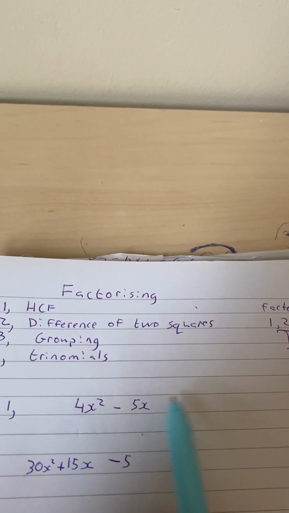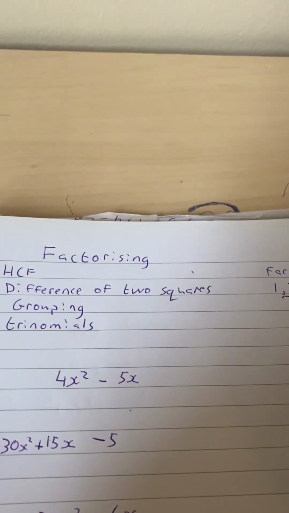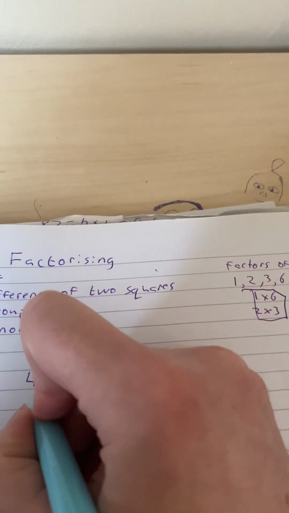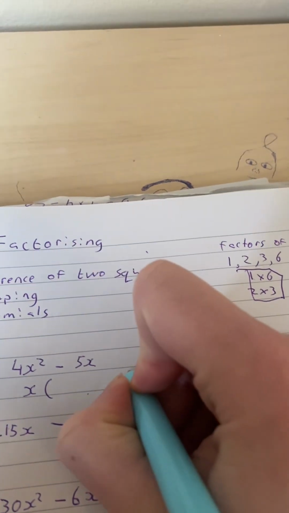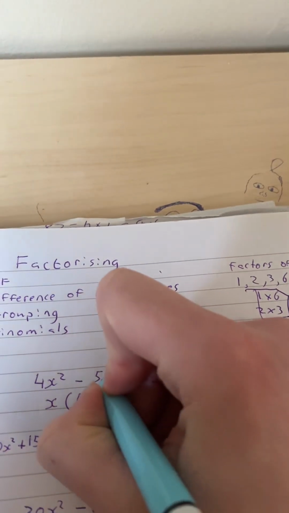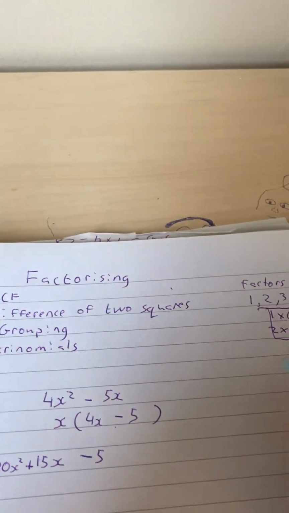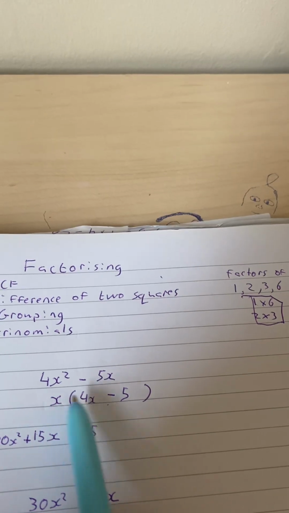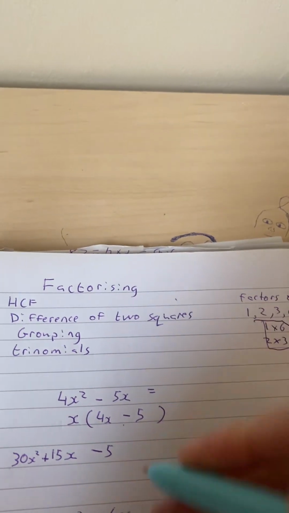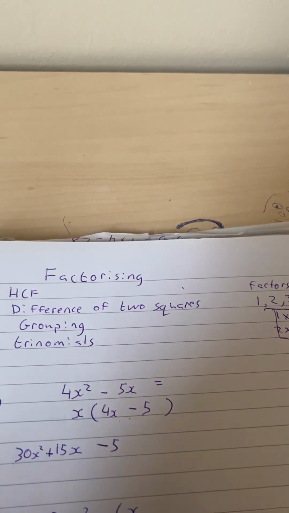So highest common factor is very simple. In our 2 terms in our algebra expression here, we have a common factor. So both of these terms can be divided by x. So we take our common factor outside the bracket, then we divide 4x squared by x to get 4x, divide minus 5x by x to get minus 5. So that goes inside our bracket. If I was to multiply this out now, I would get 4x squared minus 5x. So basically that's what factorizing tells us, what multiplies together to get our answer. x multiplied by 4x minus 5 gives us our answer.